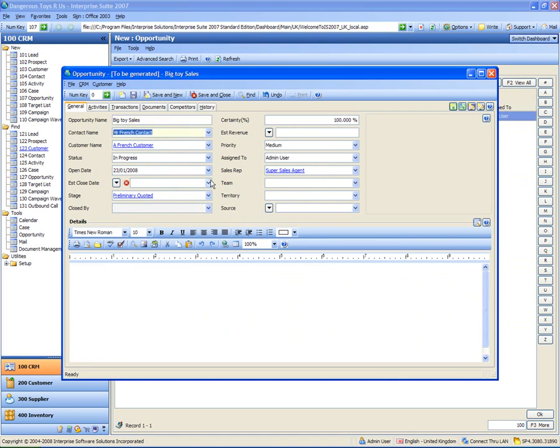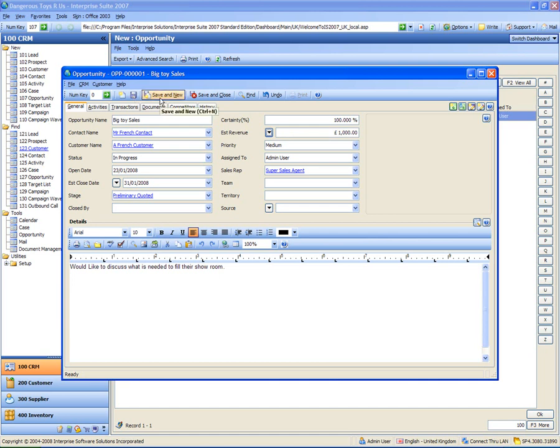Okay, we have to put an estimated close date on this, when we hope to close this deal by, which will be the 31st of the 1st, and we'll put some details in of would like to discuss what is needed to fill their showroom. It's quite a big order. The estimated value on this is going to be £1,000. So I'm just going to save that opportunity. I'm not going to actually close it.